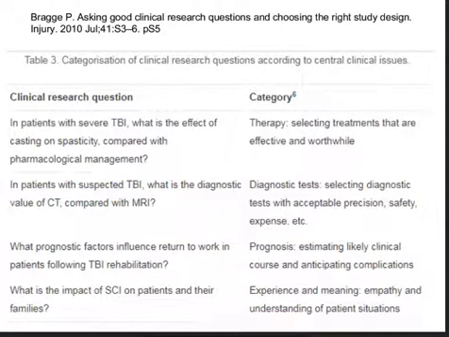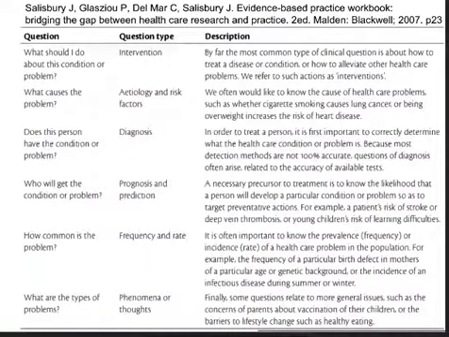I'm going to move on now. I wanted to show you, this is an extract from a different book. It's the Evidence-Based Practice Workbook by Paul Glasgow and colleagues. And he's got a slightly different set of question types. I thought it would be useful to share this with you because it's slightly different to what was in the set reading for this week, and I think very helpful.